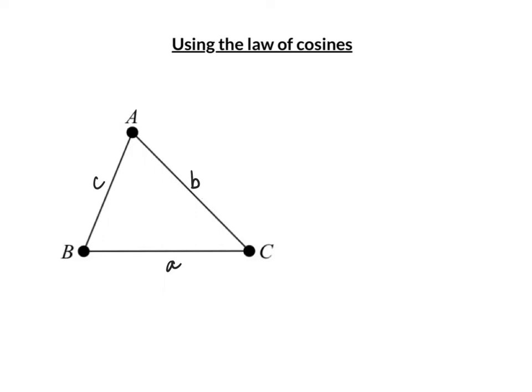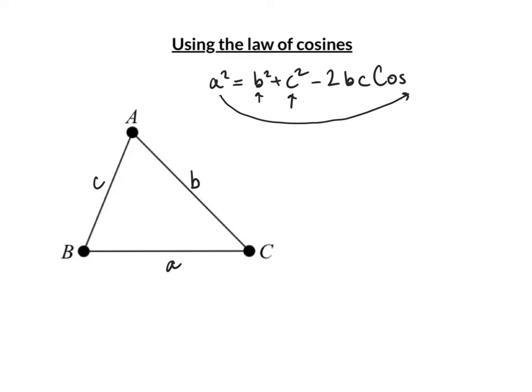It starts off like the Pythagorean theorem. So we'll start with a squared equals b squared plus c squared. Notice though this is not a right triangle, but that should look familiar to you. And then it's minus, there's always a 2 in the formula. And then these two lengths here, it's b and c. And then cosine. The important thing here is that the cosine of the angle is opposite the side you start with, cosine of A.